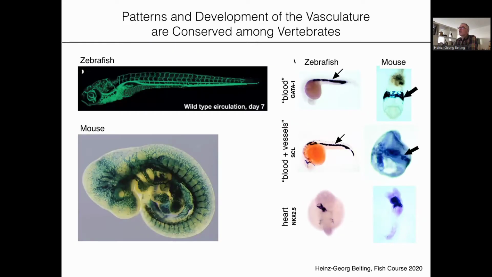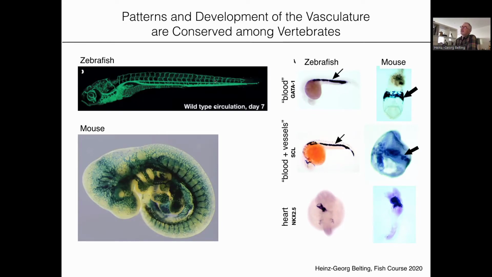To illustrate it a little bit more, if we look at anatomy, this is the circulation of a zebrafish and the blood vessels in a mouse embryo. You see there's quite a bit of conservation here. We have these blood vessels here at the future mouth, and the same is here. We see this nice metameric organization of blood vessels along the body axis, and you see the same vessels in the mouse embryo. These are called the intersegmental vessels. We will see those in the afternoon when we look at blood vessel development in the fish.